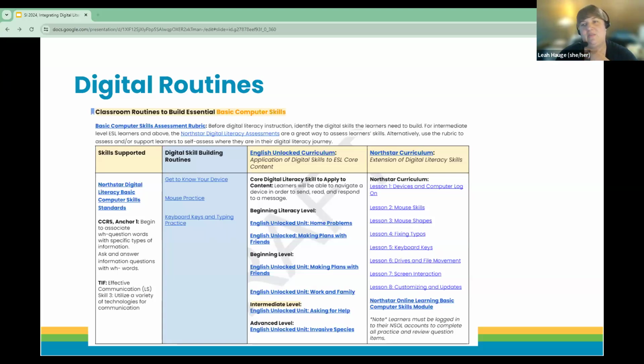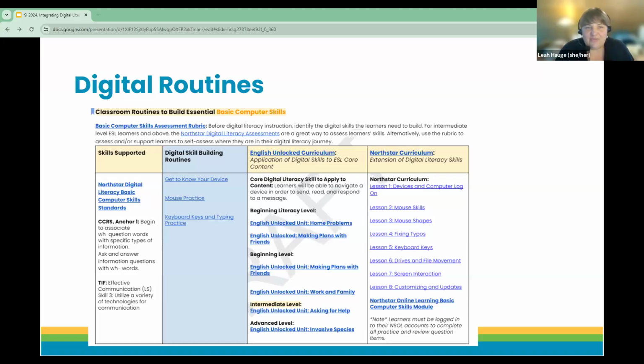Question about integrating thematic material into these slides. I think that you could, for example, choose specific sentences. Maybe if you're working on a text, you could implement specific sentences from that text. Students do not need an account. These are just Google Slides, so they don't need to have an account to access this.